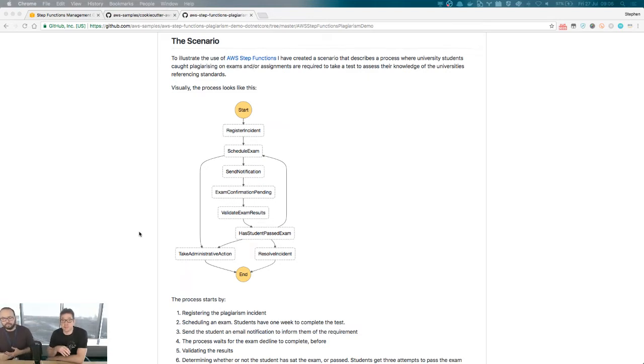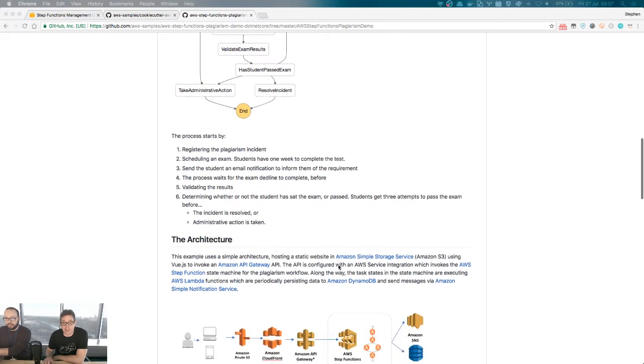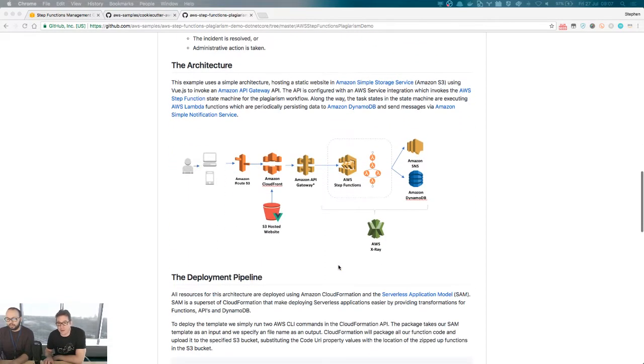Absolutely. And today what we're going to do is build this entirely serverlessly. So we're going to use Step Functions to help coordinate all of the Lambda functions that we're going to be building and execute this workflow. So let me just show you a little bit further down the page here. The general architecture that we're going to be implementing today is this.